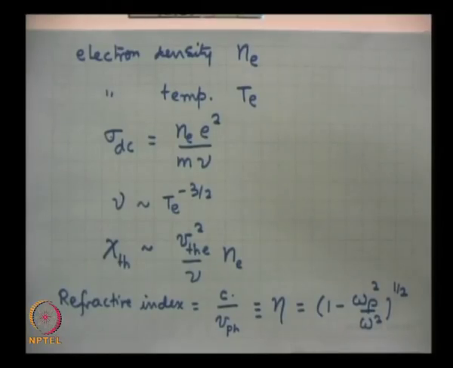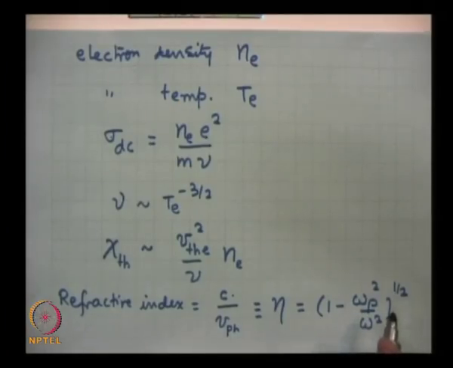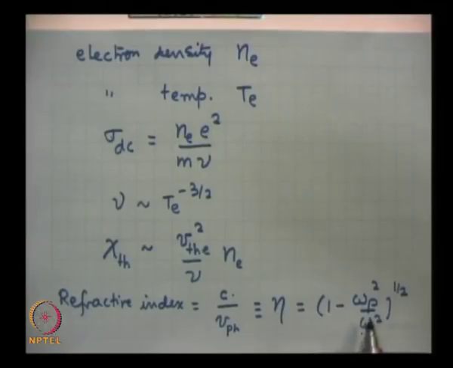Now, a similar expression holds for gold or silver or any metal. The plasma frequency of gold and silver is in the ultraviolet. So, whenever you launch an electromagnetic wave or a laser or light of frequency less than the ultraviolet frequency, eta will be imaginary and the wave will not penetrate. That is why these materials are good reflectors of light. But if you shine ultraviolet light or X-rays on metals, the wave will penetrate because omega is larger than omega p. So, omega p is a very important characteristic of a material that characterizes the refractive index.